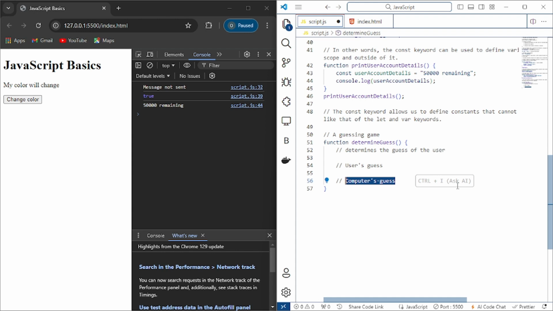We'll be looking at it in more detail as we go on in this particular series. I'll be creating more and more mini projects to reinforce our learning of JavaScript concepts.